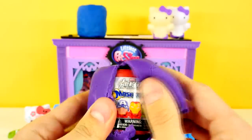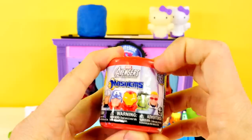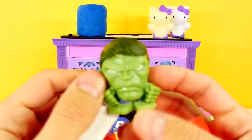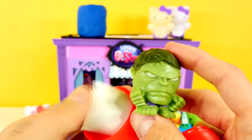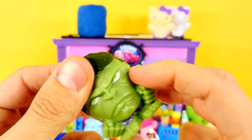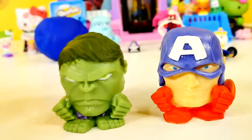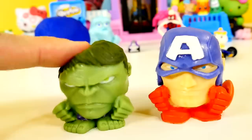I'm going to be nice and save the Shopkins for you. Do our other Play-Doh egg — and it's a boy one, so that's good. This is actually one of my favorite characters — the Hulk. The Incredible Hulk. And one of his sayings is Hulk smash. Look at his eyes — they are kind of white, they have green in it but you can barely see it. Who do you think would win, the Hulk or Captain America? I'm going with the Hulk. Look how mean he looks.